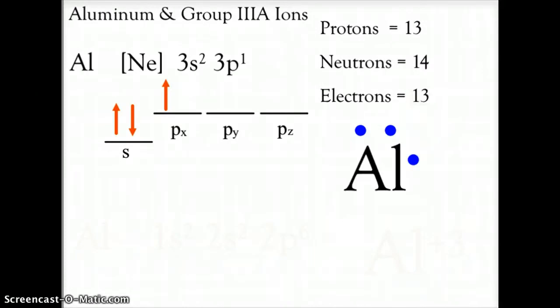Aluminum has a Neon 3s² 3p¹ electron configuration. This is the group 3A ion group, and we have 2 electrons in the s, 1 in the first p suborbital, 13 protons, 14 neutrons, and 13 electrons. But again, aluminum has 3 electrons, making it have 5 empty spaces.